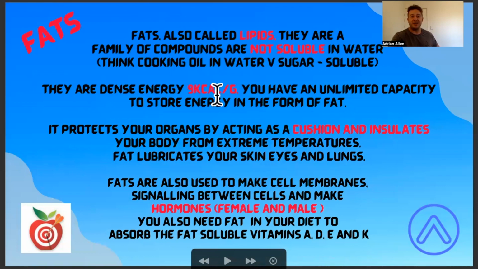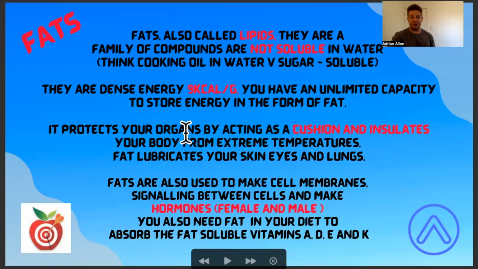They are dense energy. These are 9 calories per gram, like we spoke about. You have an unlimited capacity to store energy in the form of fat. So everyone has body fat. We don't want to lose all our body fat. We never want to do that. Obviously, there are times when we do want to shed some body fat, but bad things happen if you lose all your body fat. You miss your menstrual cycle. Hormones would get damaged. The way your body and your system works together, everything would be upset if you cut out eating fat, or if you strip back and try to lose too much fat. But we won't get into that too much.